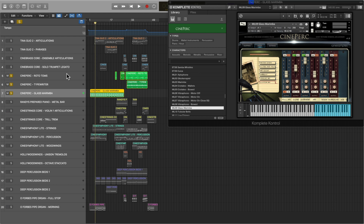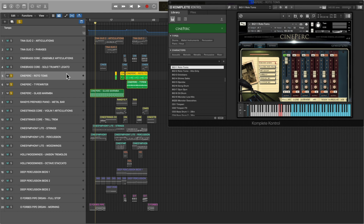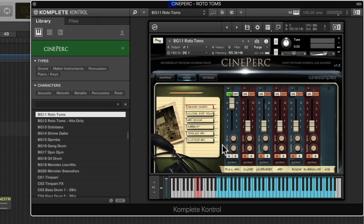I really love the sound of these rototoms, a pitched and modified version of a regular tom drum with a distinctive sound. This CinePerc patch has lots of different pitches and articulations, including single hits, flams, roughs, and rolls with mod wheel dynamics, many of which I've used here.